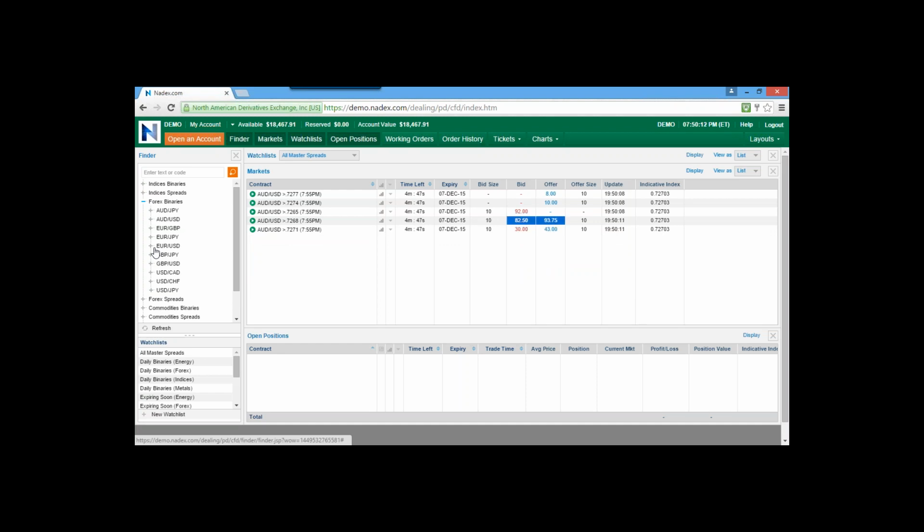If your strategy or system is a longer-term trading system, then you could do binaries further out. If the strategy or system and the indicators on your chart are more about immediate market direction, or what the market's doing right now, you might be looking at a smaller time frame binary, 5-minute, 20-minute, hourly. It all depends.